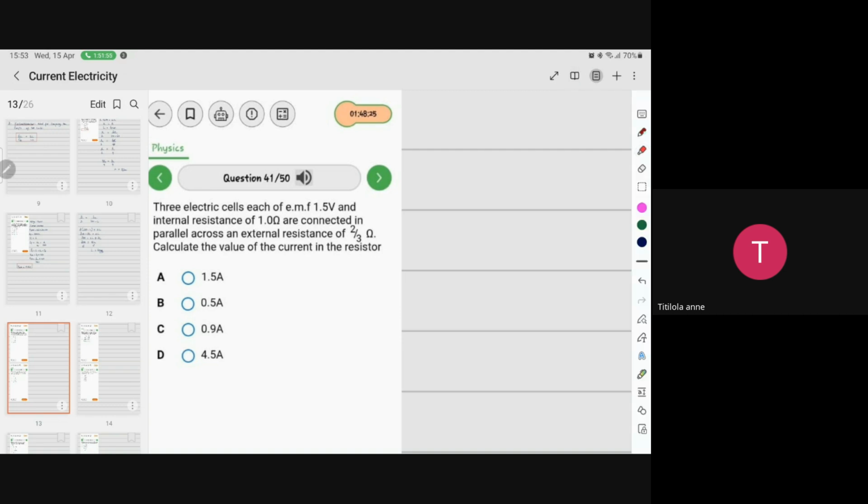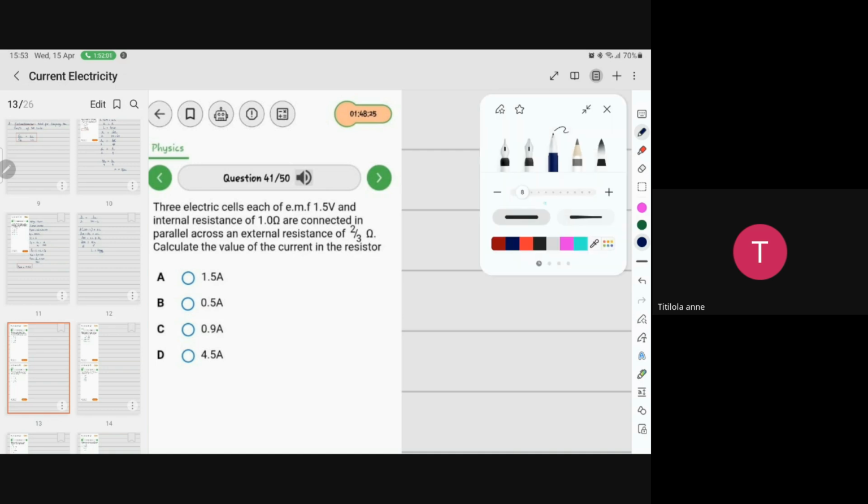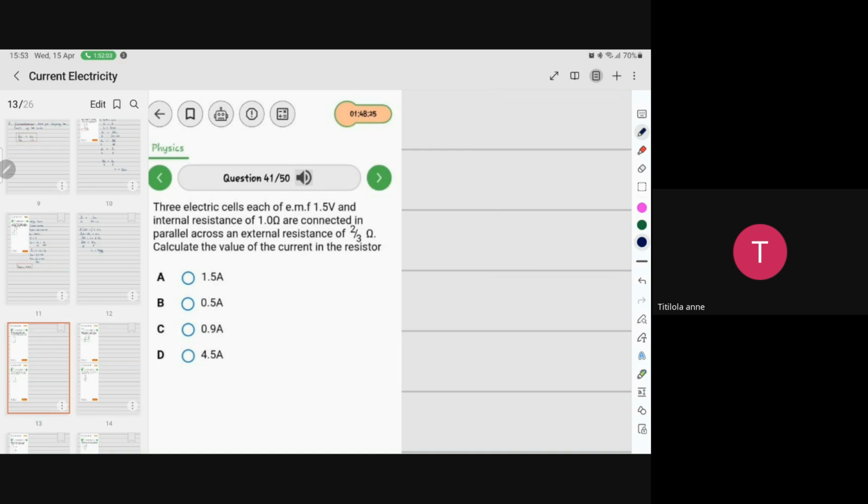Remember the formula, right? That each time I have external resistance and I have internal resistance, they are connected by a specific formula that says that I is equal to E, isn't it, all over what? R plus what? Small r. Are we together? Give me a thumbs up if you know why I'm using that formula. Good. Now, how many cells do we have there?